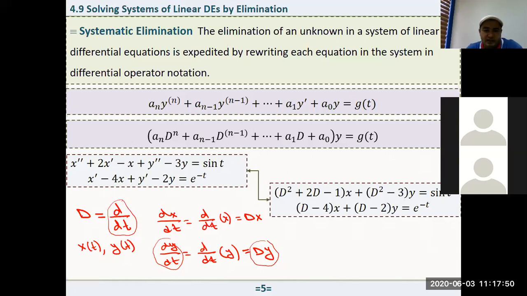Now if you see this example, we have an nth order linear differential equation. How can I write this using the differential operator? This one is D to the power n. That means this operation is differentiating a given function n times. This is how you should understand it. This one means it is differentiating a function n minus 1 times. And also, because of the linearity property of the differential operator, I can take this out.